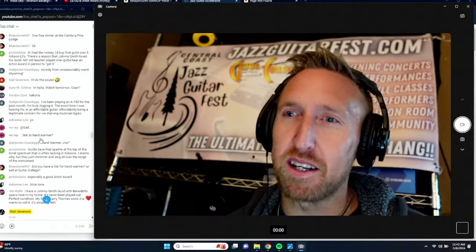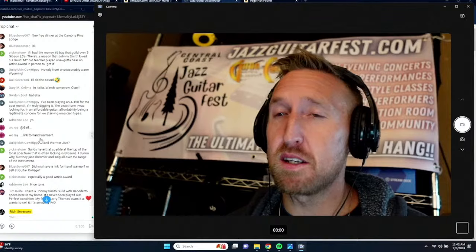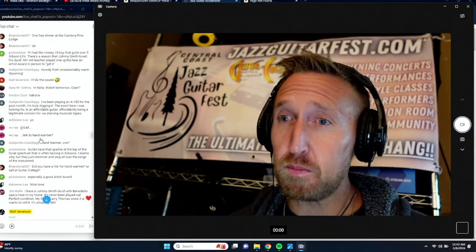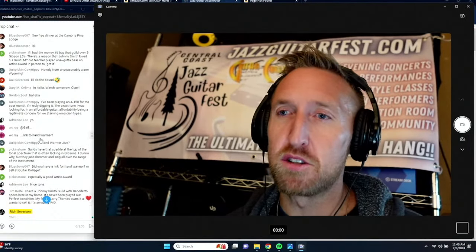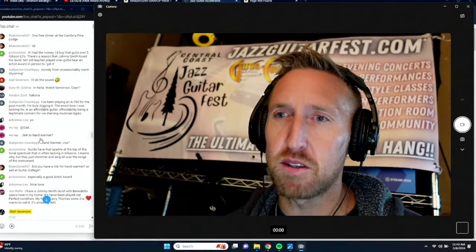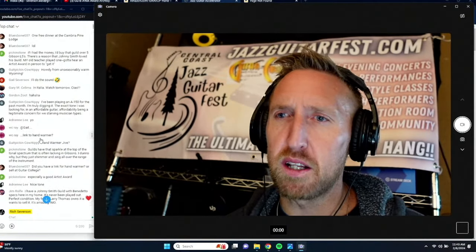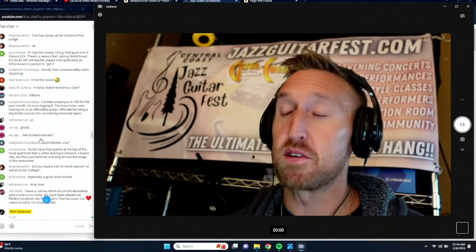Get picking. Unseasonably warm Wyoming, he said, is awesome. Cool. I've been playing an A150 for the past month, truly digging it. The exact tone I was looking for in an affordable guitar, affordability being a legitimate concern for we starving musician types. So that A150 has the same sort of pickup as that thing, right?